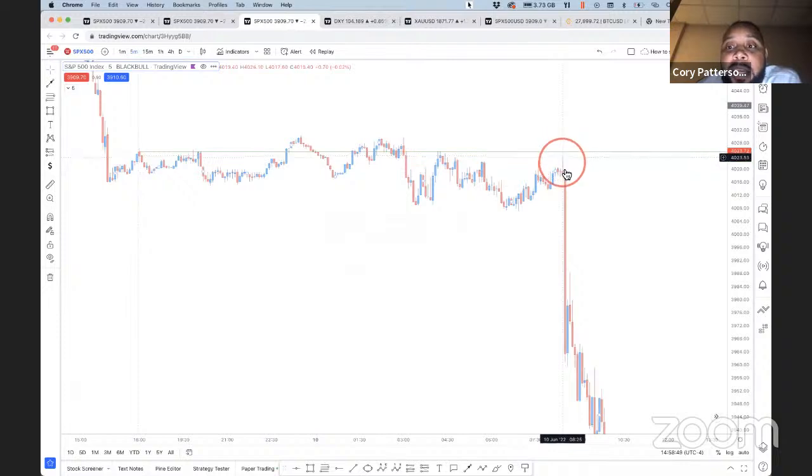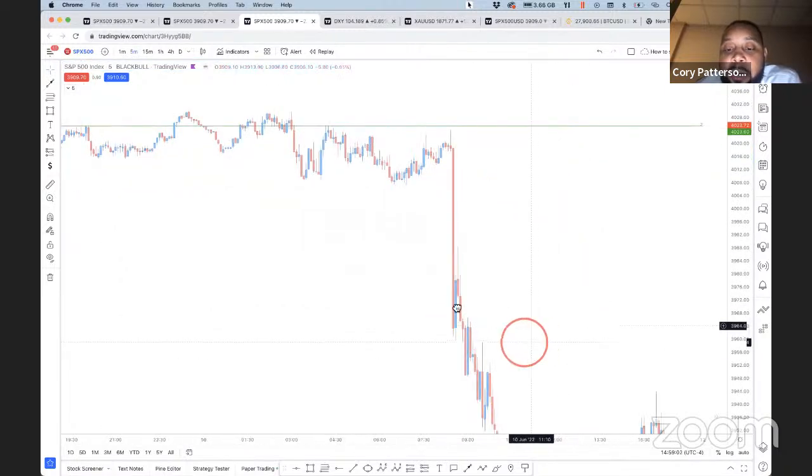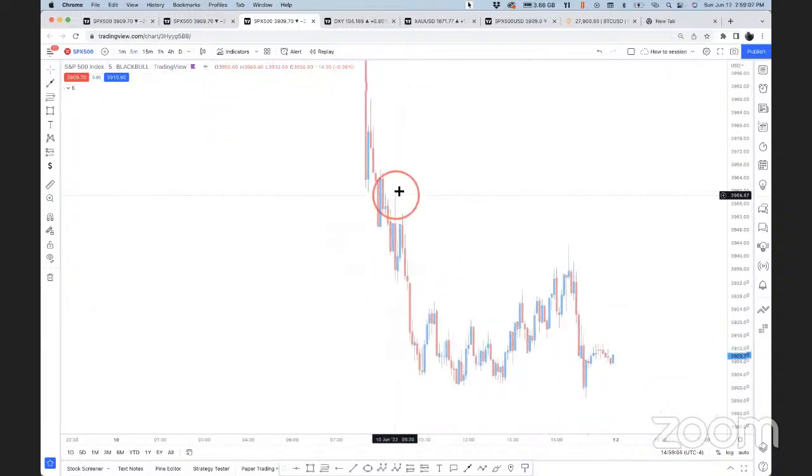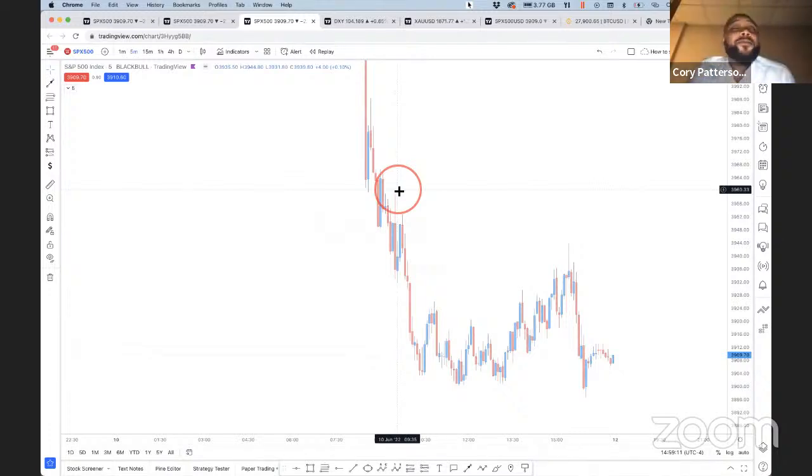And then when the news released, I couldn't even get in because it dropped so fast. It just went straight through this. It went straight down with no recoil. So basically, this helps you to hold longer targets, right? Oh man, you can use this for so many things, man.